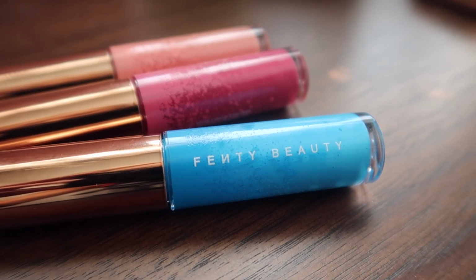Next, I have their liquid liners, their summer collection, the neon ones. These are called their Vivid Liquid Eyeliners, and these three so far are my favorites. I think they have like 4 or 5 other colors. I've been playing around with this blue one a lot. I actually tried the yellow one and the white one first, and they came out kind of dry, flaky, and crusty. I don't know if the color had anything to do with it, but it put me off from trying it for a little bit.